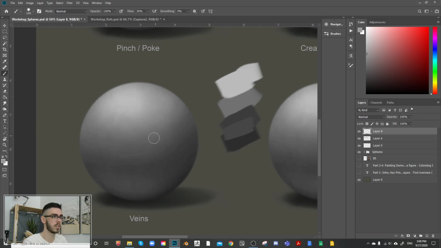very, very softly. You can barely see it actually, but just where I want the veins to run through. And maybe there will be one that branches off over here, and one that's under here. Sometimes they reconnect, sometimes they curl. So something like this. And I'll erase a little bit of that away, even though it's already super subtle.